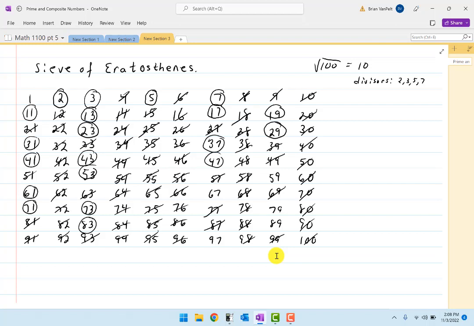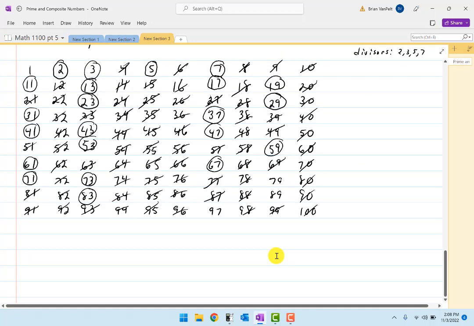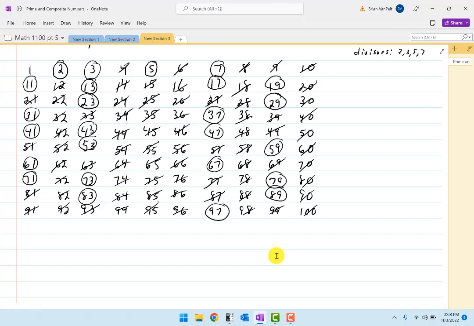Prime numbers do not have any possible rhyme or reason as far as a formula is concerned. You simply won't find them. That's why they're so difficult. So the prime numbers that I have up to 100 are all these things that I've circled, and I see I've missed a few still yet. If I've missed any more, I do apologize. I will look through. Special note, 2 is the only even prime number.